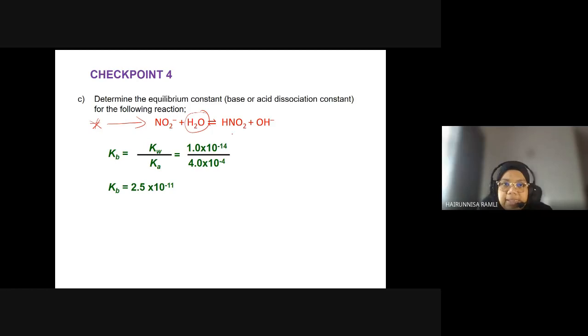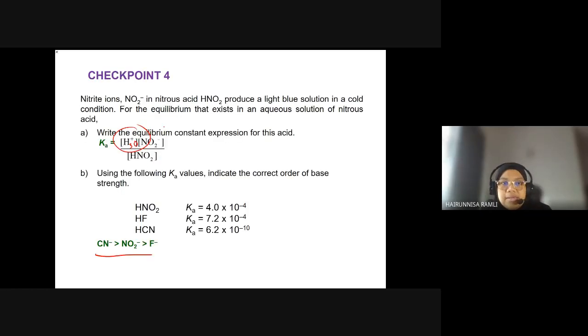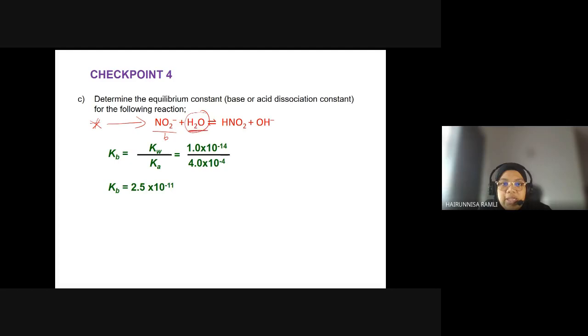So in this case, since NO2 minus is the conjugate base from the nitrous acid, ni ion dia, so conjugate base, so this is base lah. So water here will act as acid. Rasanya previously dia H3O plus kot, tak silap saya. Dia bukan salah, you akan pakai later lah. But this one, kita nak you try fahamkan dulu sebab ni baru introduction. So we put as water lah.